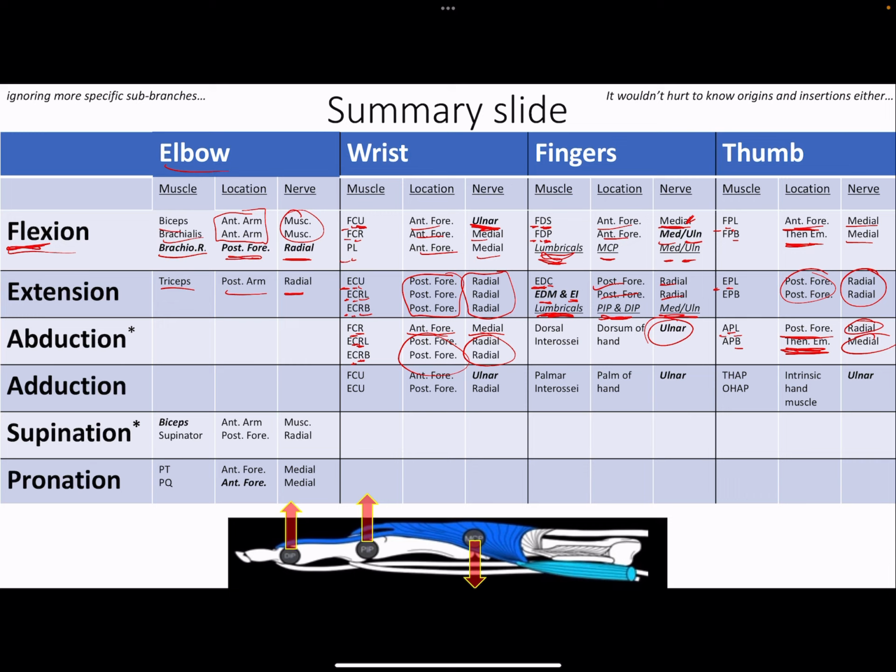Adduction. So carpi, carpi, wrist, wrist. Ulnaris, ulnaris. So this is going to be an ulnar deviation, just kind of sliding your wrist inward. The flexors are in the anterior compartment, and then the extensors are in the posterior compartment. Again, this is one of those exceptions. I've italicized and bolded the exceptions, the weird ones. The anterior compartment is usually the median, but here we have ulnar. Not too crazy because, again, we do have U there.